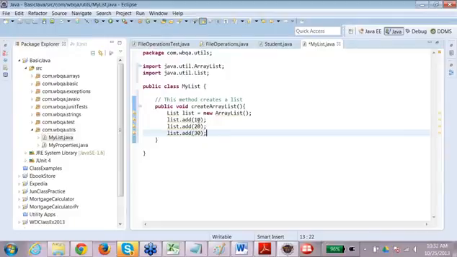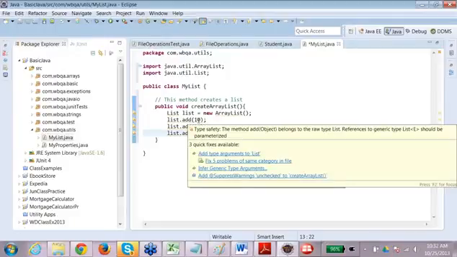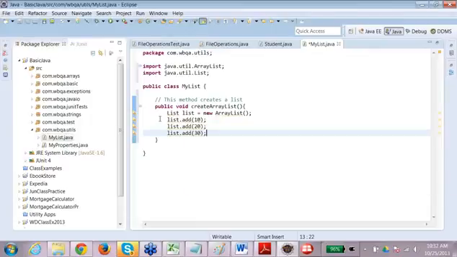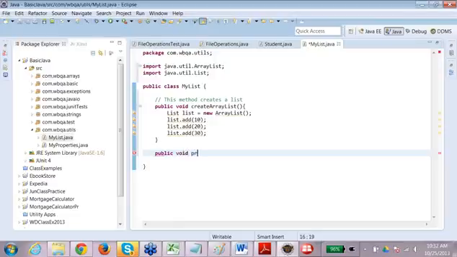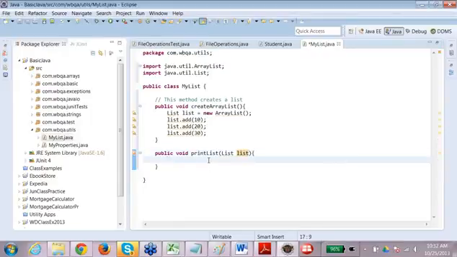So the order in which I am adding will be preserved. When I am trying to print the list, it is going to print it in the same order. So let's try to print this. I am writing another method. I can use for each for printing the elements.